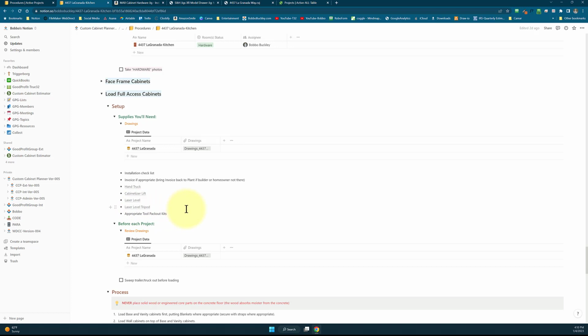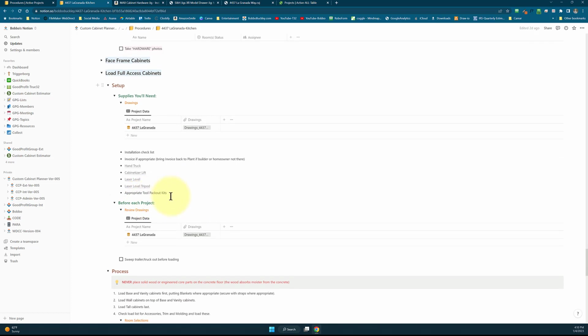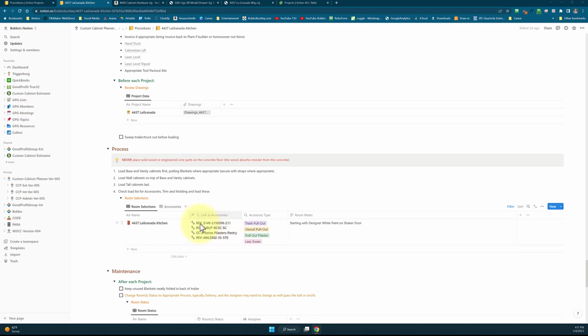The laser jam doesn't always work in every application. A tripod can go anywhere, so we like that. And then the appropriate tool pack out kits, whatever those are, you'd have to have those identified to say these always go, whether they stay in the truck or whether they get loaded each time. And then when we get to the process portion of that, we've got a list of the accessories. We're loading the truck or trailer, and so in addition to the cabinets and the tools we need, what else goes on the truck or trailer?